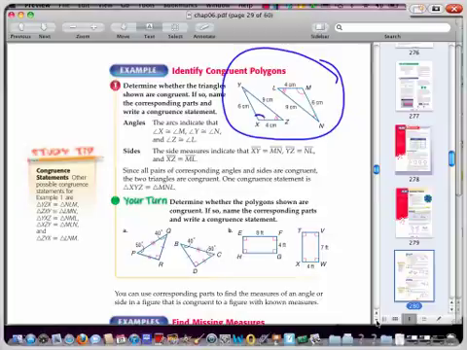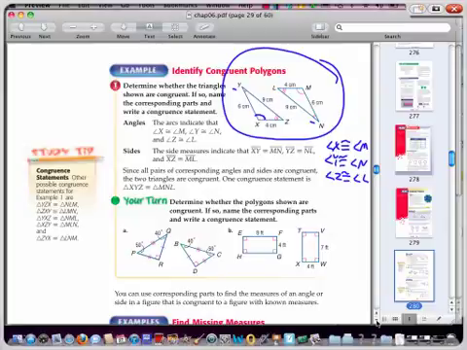We know that, here's one mark, so angle X is going to be congruent with angle M. We know that angle Y, which has 2 marks, is going to be congruent with angle N, because it has 2 marks. So you've got to look and see. And we know that angle Z is going to be congruent with angle L. So my angles are all good, so that's a good start.